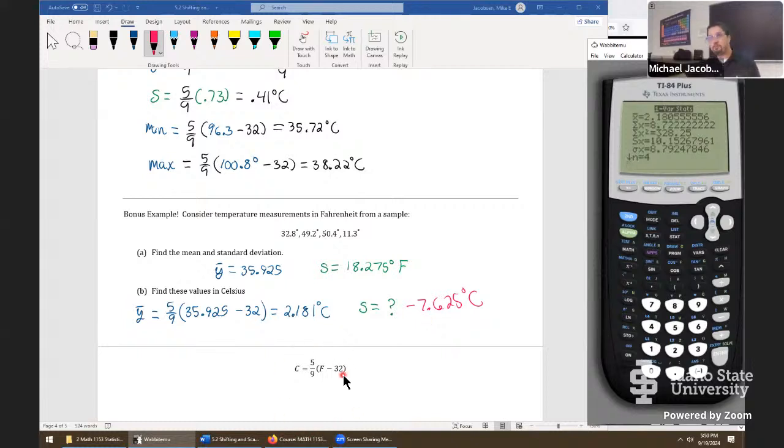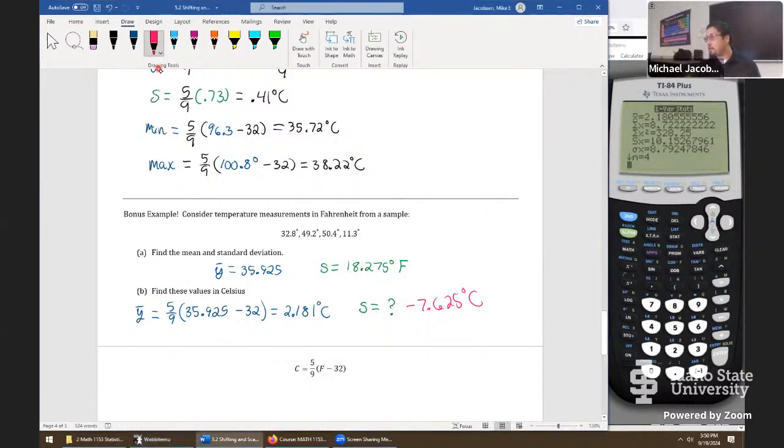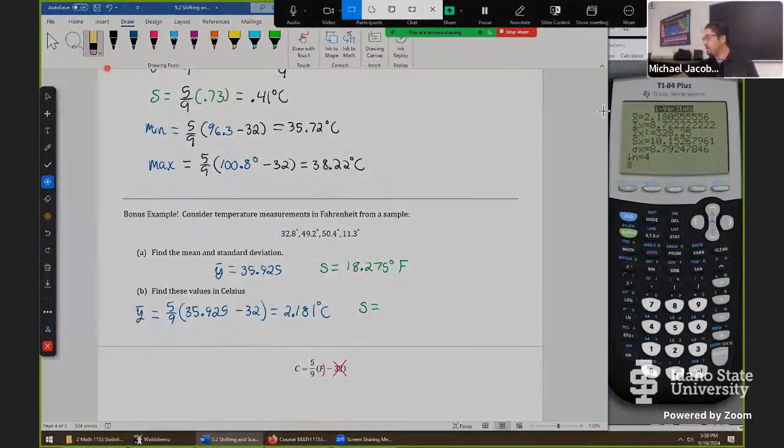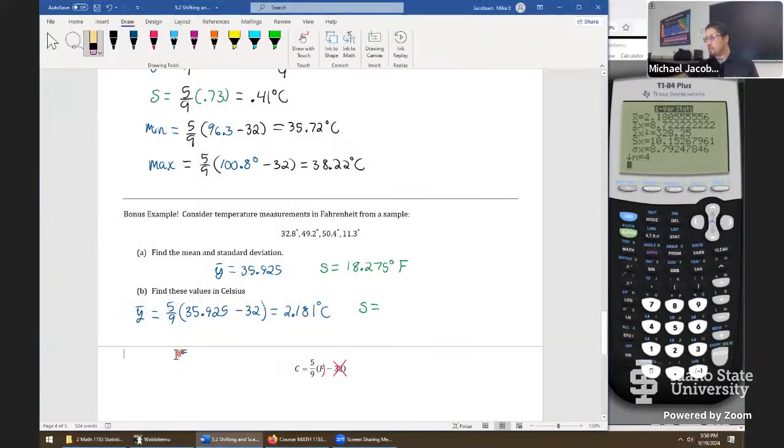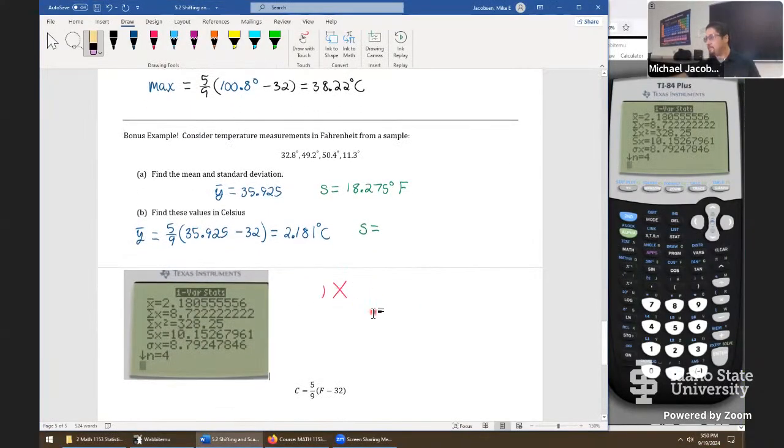A formula that you feel like should work just fine with some other number doesn't work on that number because it conveys the spread of the data. So if we really want to use the formula, we would have to eliminate this part. It's just 5/9 times F, and we get the right value. So let's see if we can land on that value we see in the calculator. I'll take a quick screenshot just for reference. Oh, and something weird happened there. Let me just move that off. So because this is a measure of spread, we delete the shifting part.